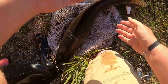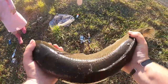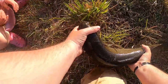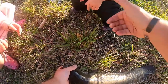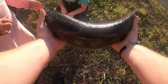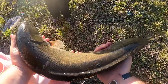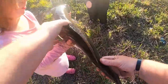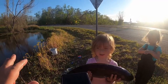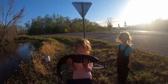I accidentally took some scales off. All right. Daddy? You're okay. It's not from you. But not from the Bowfin biting you. Here. You hold it. Wait. Yeah. Here. My hands are slipping. Just try not to let it slip. Oh. Why is it doing that?